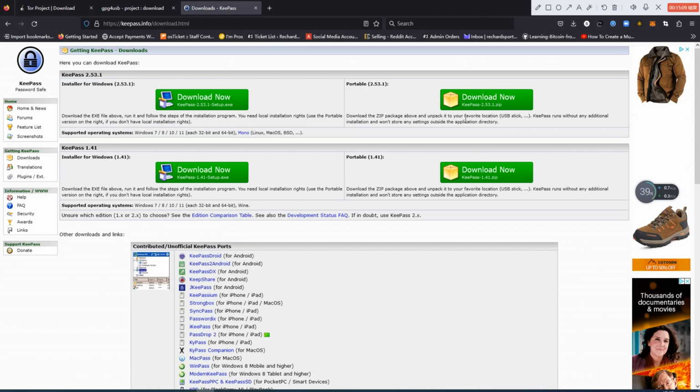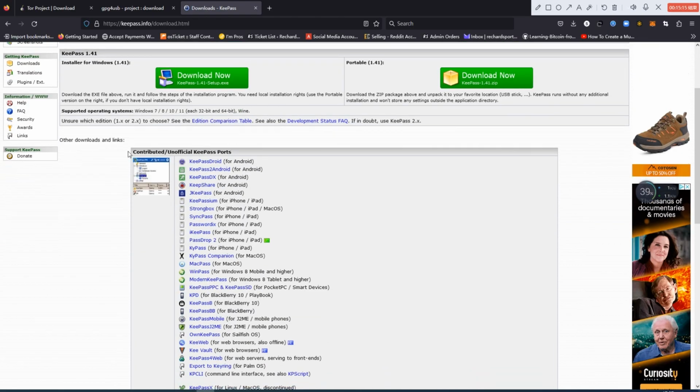And this is for the Windows system. If you need to install on another system, you can choose these links.